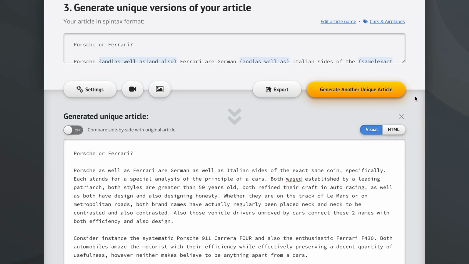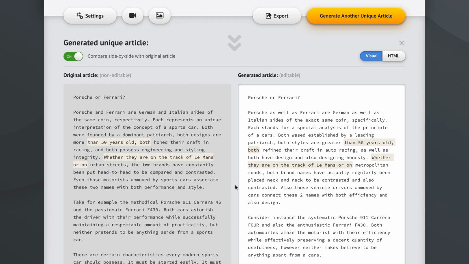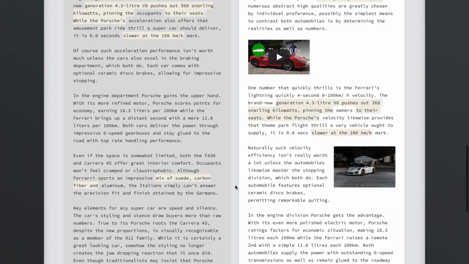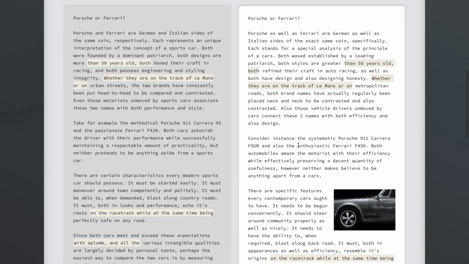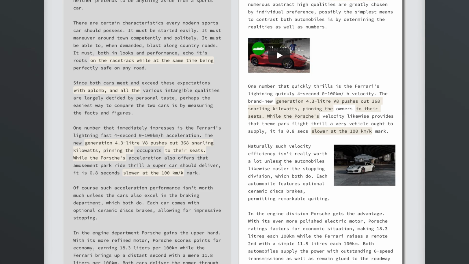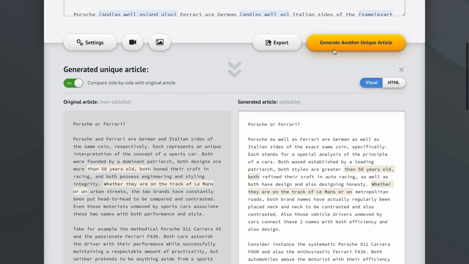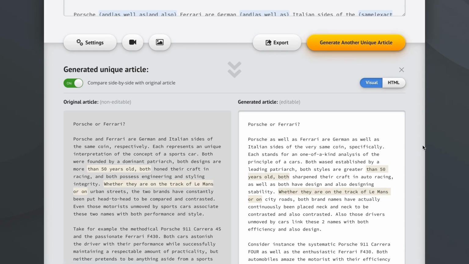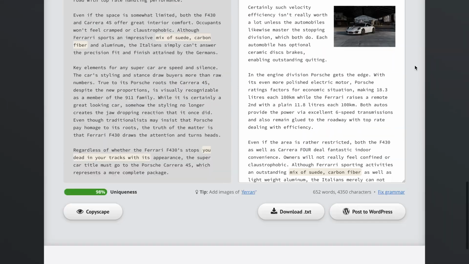And as the final big act, we can compare side by side our unique articles with the article we started with. So we started with the article on the left, and now all the text is unique, and we have relevant videos and images inserted right in here. And every time we click the button, we get a different article and the uniqueness is just insane.